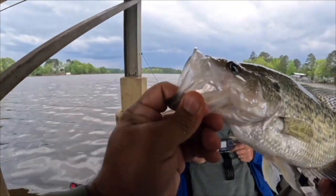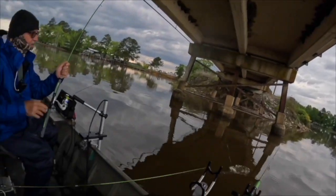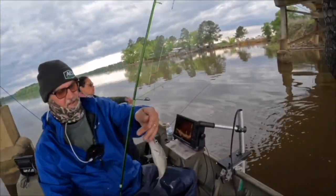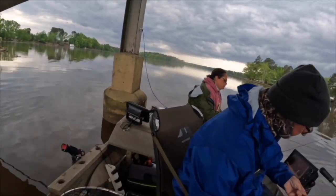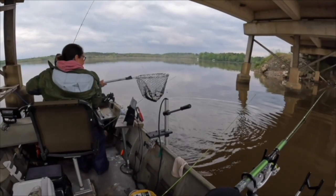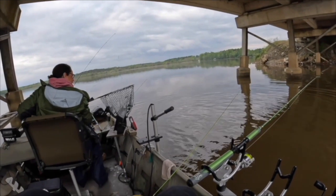Beautiful. Got him that time. I saw him swimming with it. You got a good one. He's just about 10. That'll be only the second. I watched him take it. I'm like, hey. Nice. Oh, my gosh, honey, that's a big one. That's a beauty. Good job.